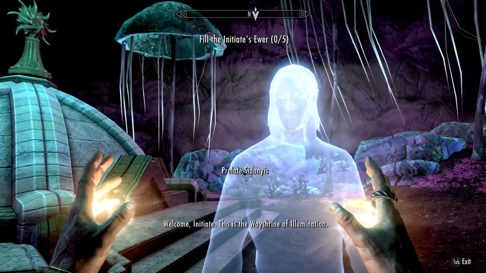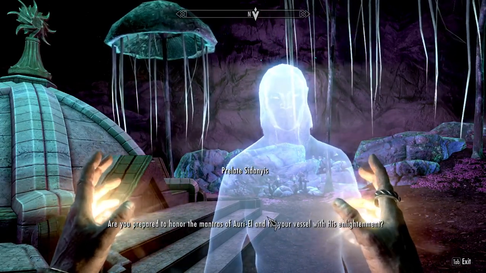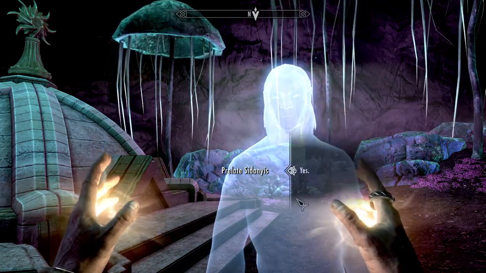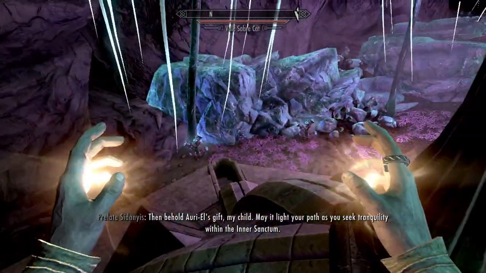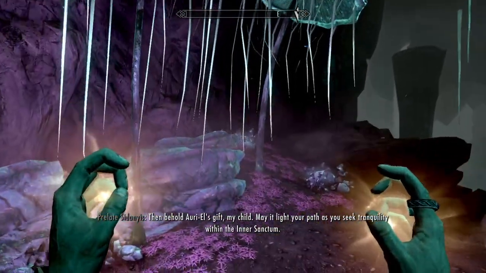Welcome, initiate. Are you prepared to honor the mantras of Ariel and fill your vessel with his enlightenment? Then behold Ariel's gift, my child. As you seek tranquility within the inner sanctum.